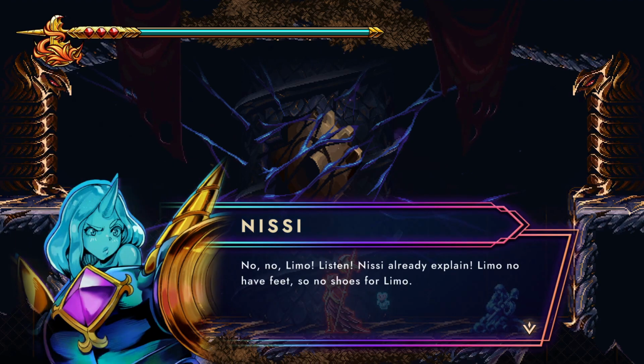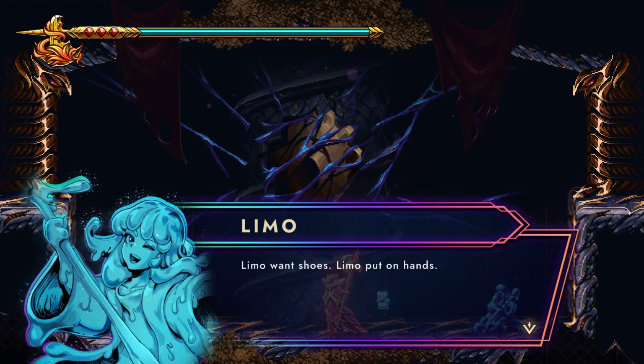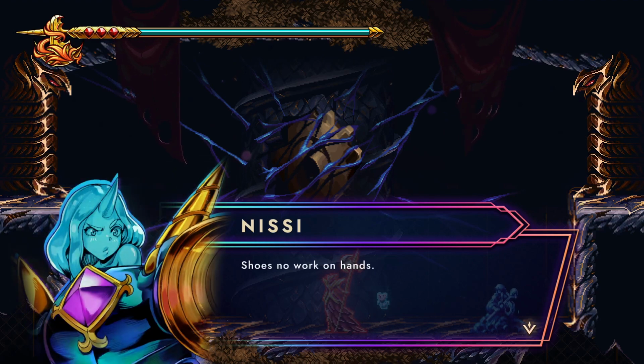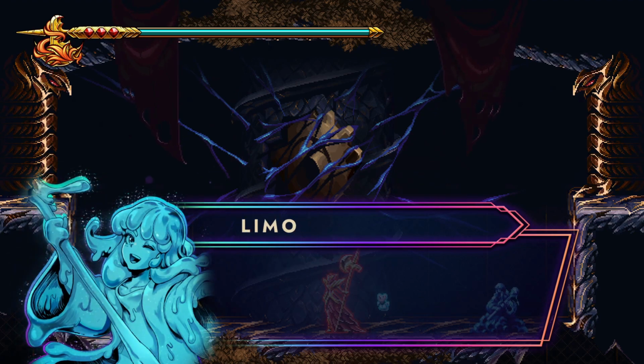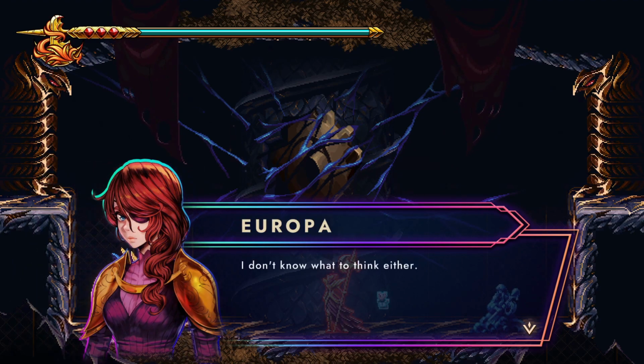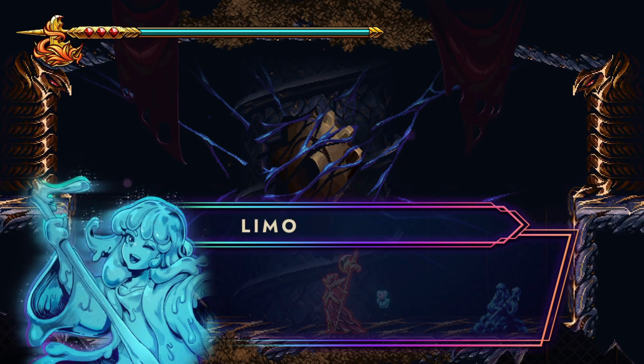Nisi? No, Limo. Listen. Nisi already explained. Limo no have feet, so no shoes for... What? Limo want shoes. Limo put on hands. What? Shoes no work on hands. Alright. Limo put socks on hands? I don't know what to think either.